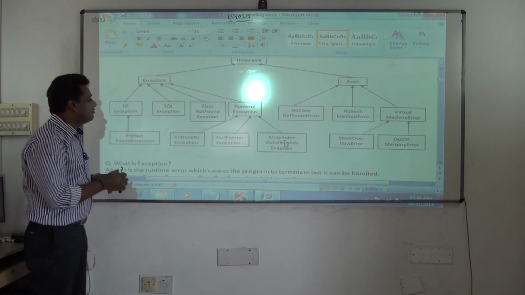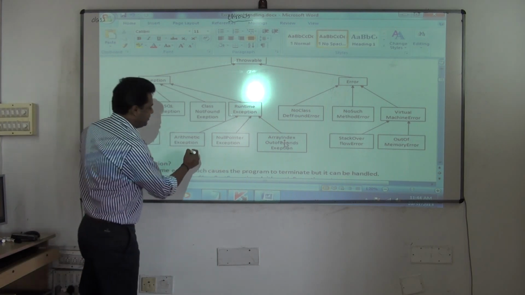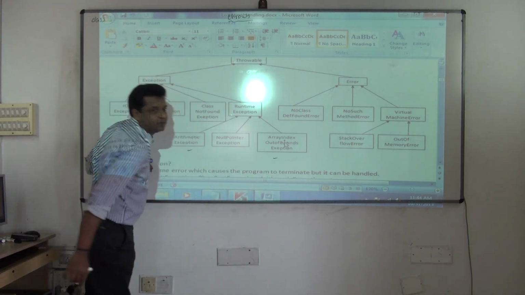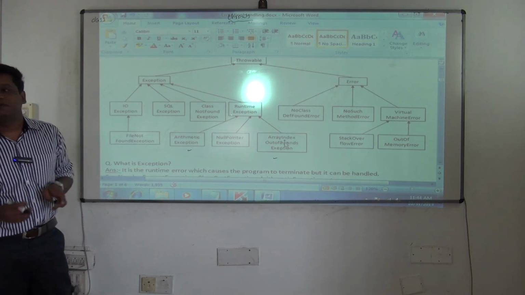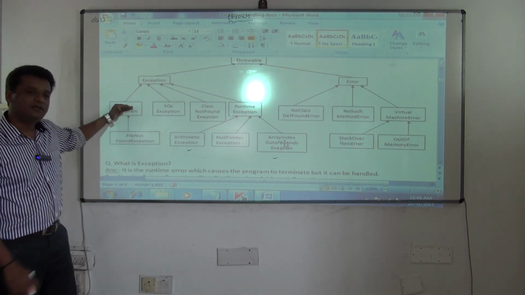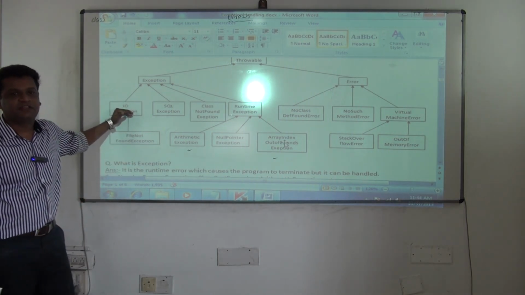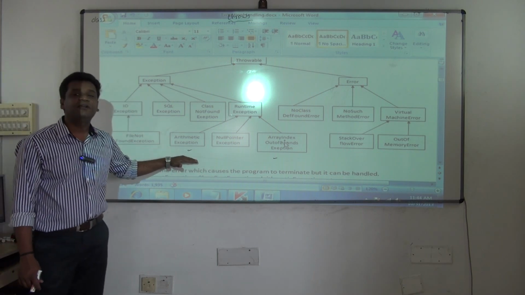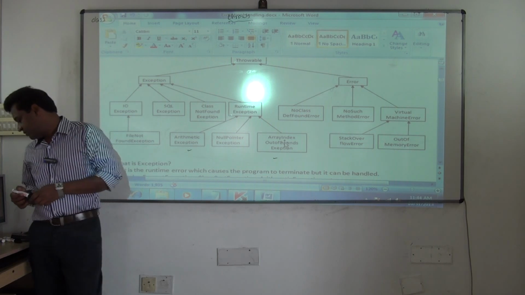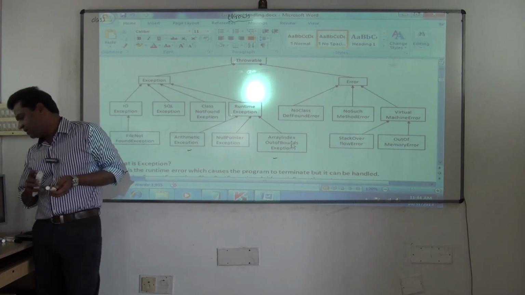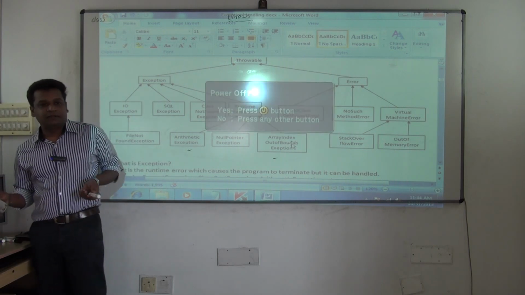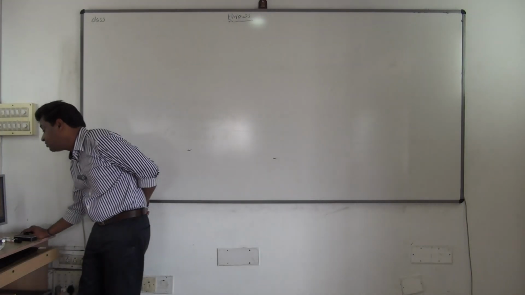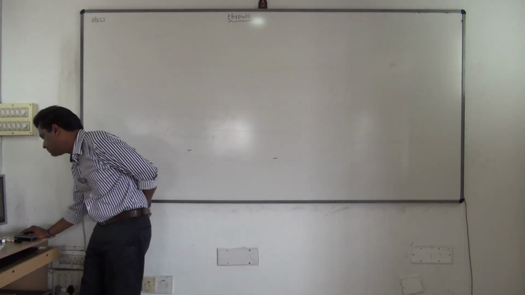Now till now we have worked with unchecked exceptions only. Which are the ones I worked? Till now we used two exceptions. Slowly I'll be moving into checked also. I'll be giving you plenty of examples on checked exceptions also. But till now we have worked with only runtime exceptions. Okay, fine. Now let's see what the throws keyword is.